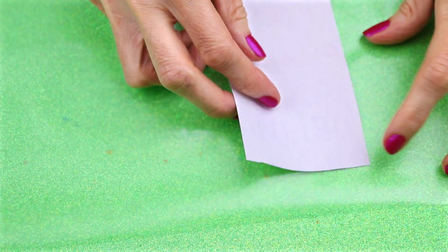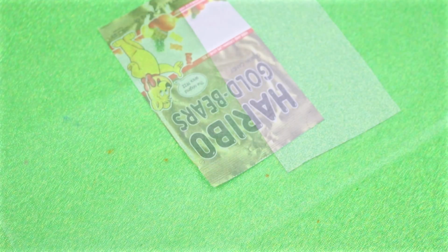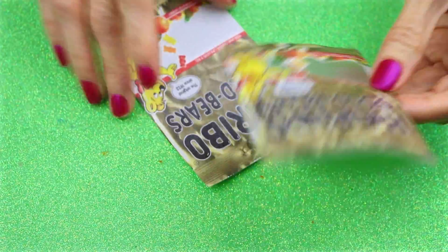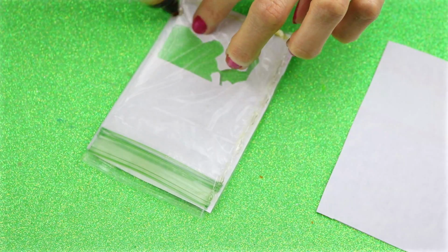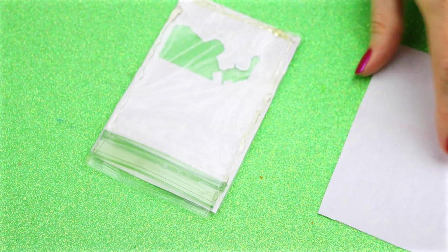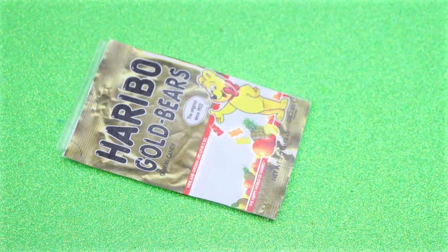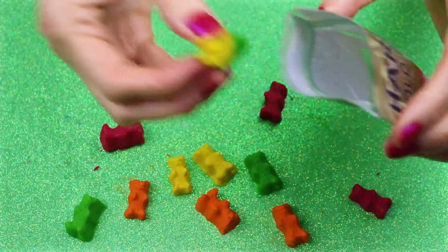I also used contact paper to laminate the other printable as well. Here is what the two pieces should look like at this point. Now I just glued the two pieces together. And now you can add the Gummy Bear lip balms to this Gummy Bear bag.